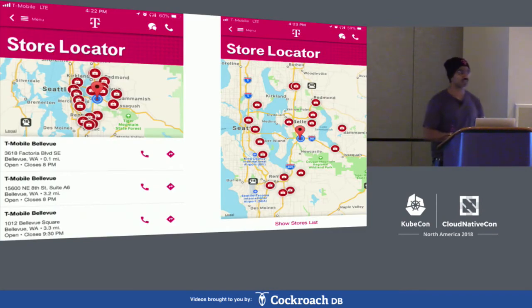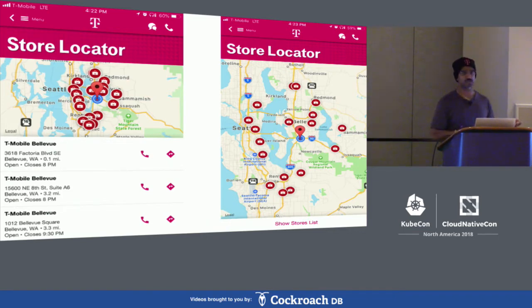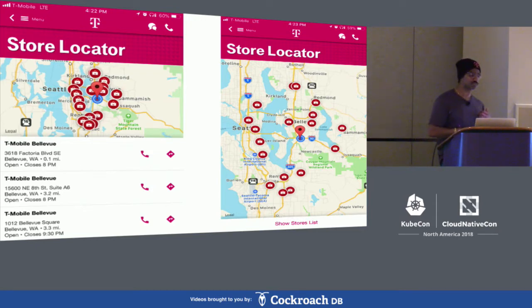So we picked this use case called Store Locator. I want to spend some time talking about what this is. The screenshots you see here are from our mobile app. Our customers can go and see what stores are nearby, and they can go to the store. It could be for things like, I want to upgrade my phone, or I have to go and maybe pay a bill, or whatever that is, right? So that's what they use the service for.